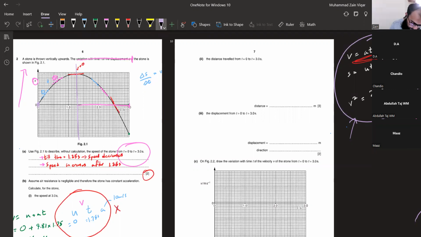Is there any way I can find this displacement? I'm just cleaning this graph so that things could be easier for us now. Is there any way I can find the value of this displacement? S equals vt, but the problem is there's some acceleration involved, so no, I can't just do it as you're saying.